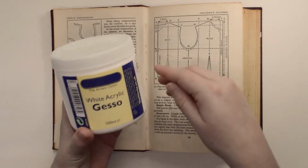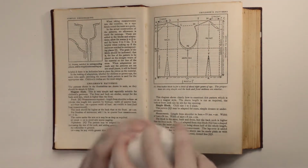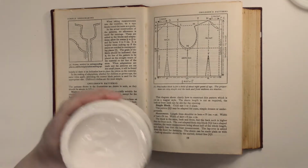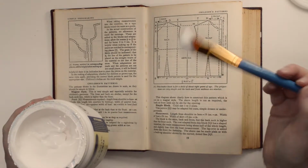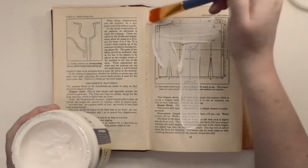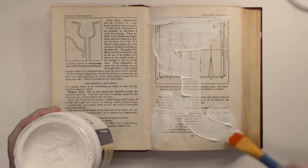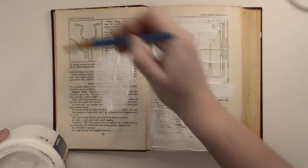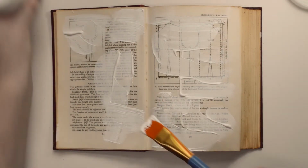So this is just regular gesso. I don't know what isn't regular gesso. I don't know if you can get special ones because I don't even know what it is. It kind of appears to me like a mix between wallpaper plaster and paint. And I don't want to put too much on. I think you're just meant to use it to prime the page and hide bits and stuff. I think basically it helps your other paints and stuff stick to it better and gives it texture.